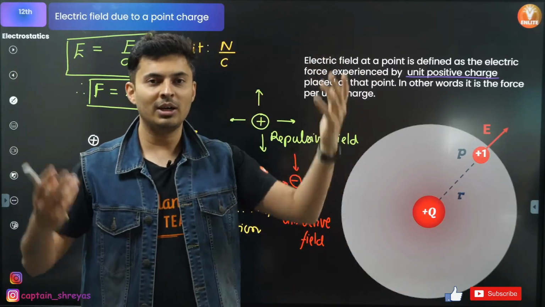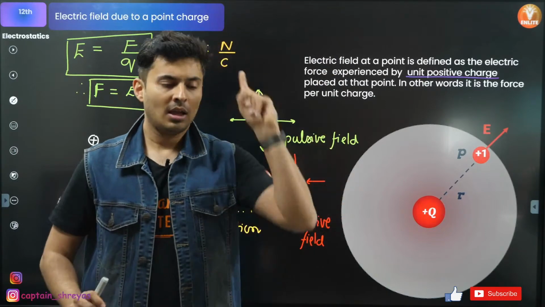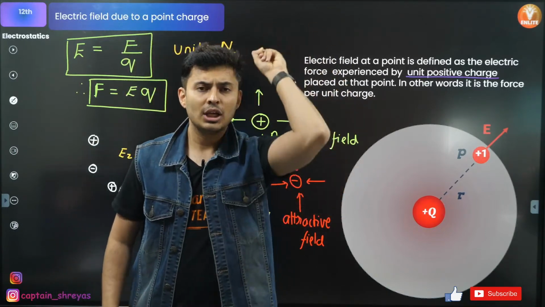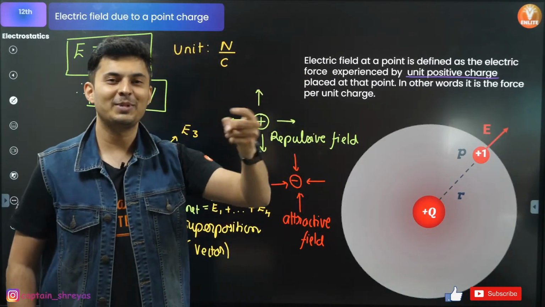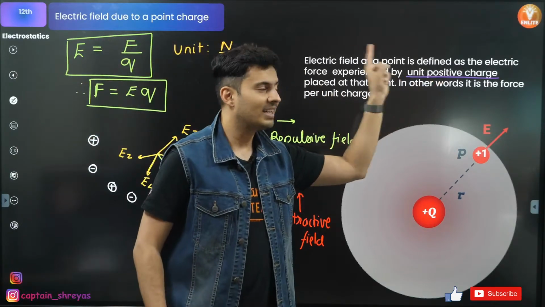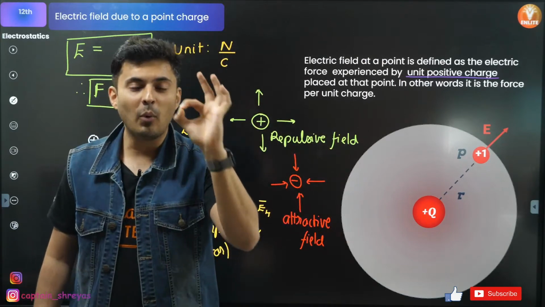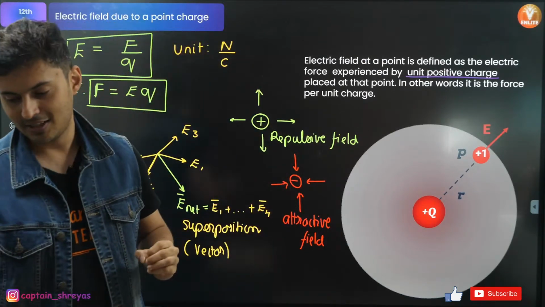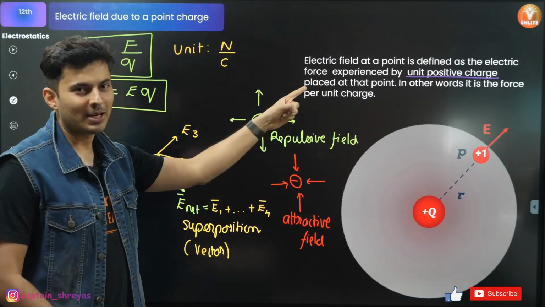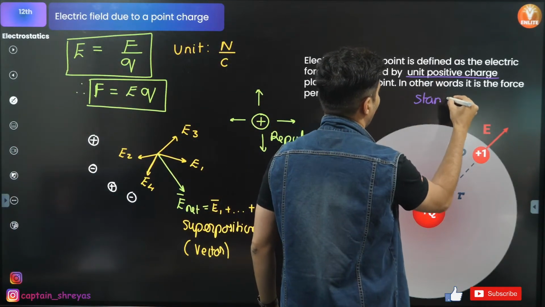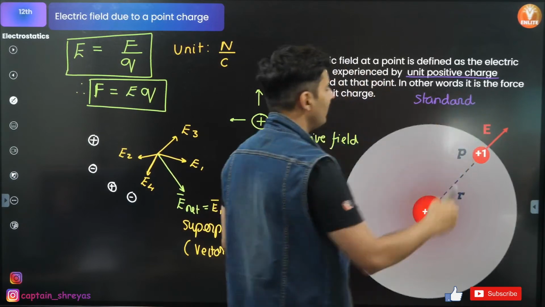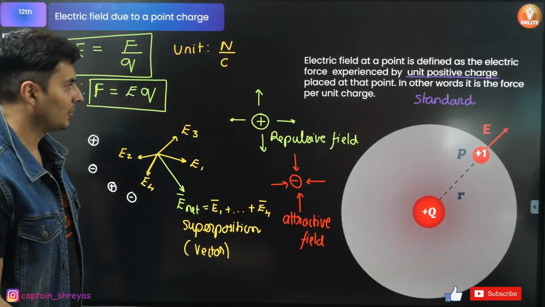So everybody will come up with different theories. So they made a standard. Everybody should always use unit positive charges to define field. That's how it has been defined. So you will always test it using a positive unit test charge. Is that okay? So that's very important. It's a standard. Please understand that. So this is basically a standard for all the scientists and physicists around.